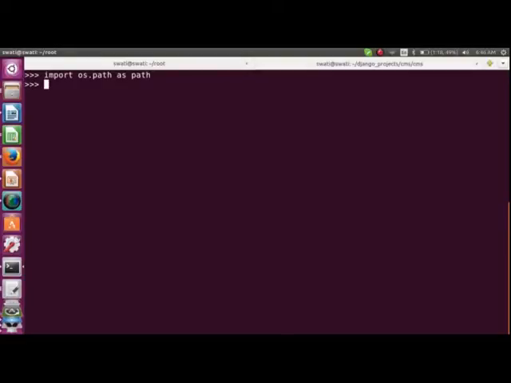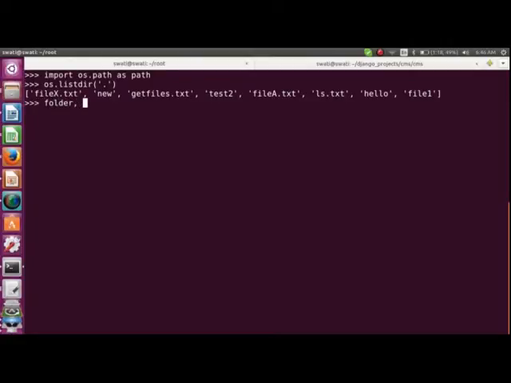Now we were in the same directory earlier also. I want to calculate the file path of this specific file. This is how I use abspath.